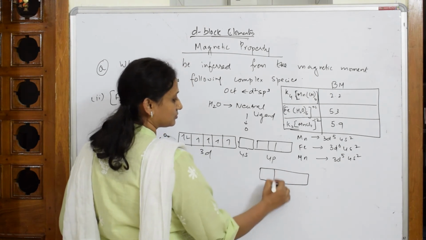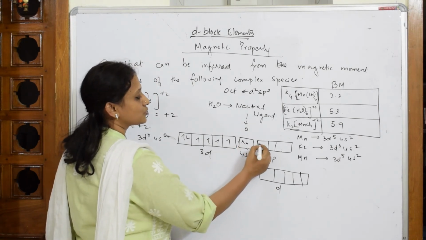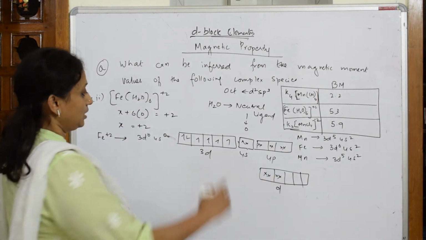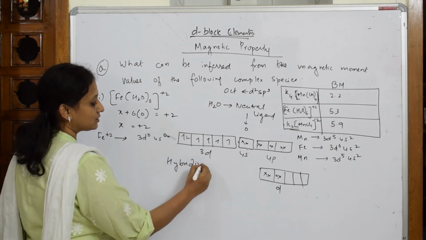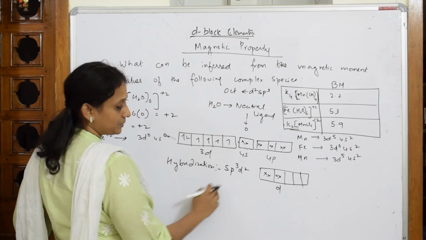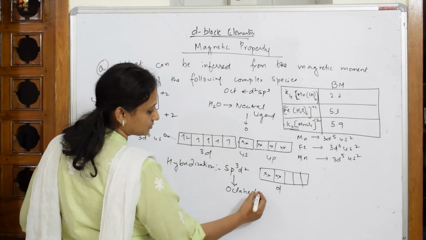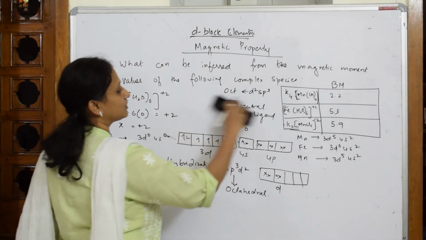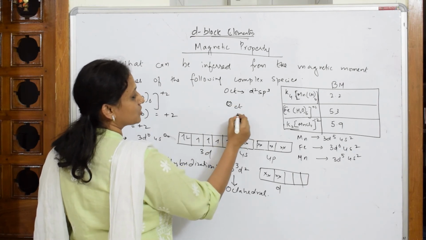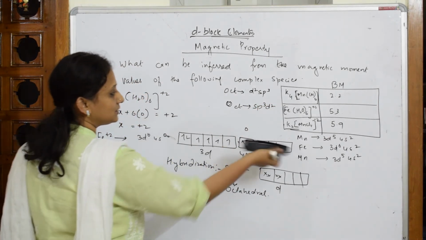I need d also. So now fill 1, 2, 3, 4, 5, 6. What type of hybridization did I get? I have got hybridization of sp3d2. Total how many? 3 plus 2, 5 plus 1, 6. So this is also an octahedral complex. So first one, what did I get? Well, let us take out this water. First one, I got octahedral complex d2sp3. The second one also, I got an octahedral complex with outer orbital complexing, that is sp3d2. So let us do the next one.